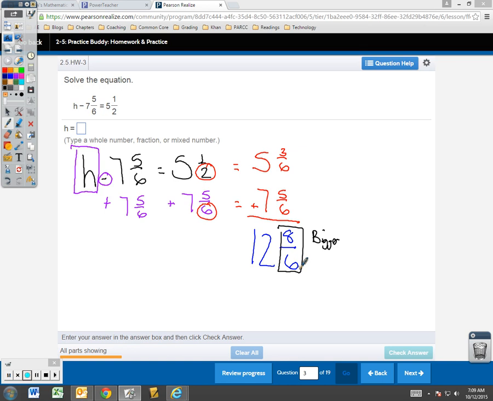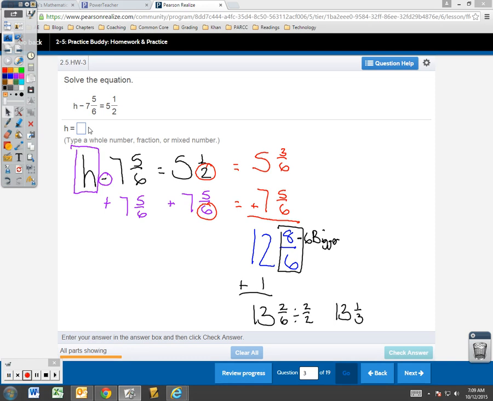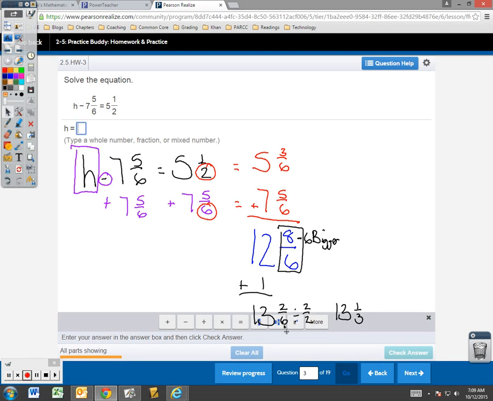So what I'm going to do is say, how many times does 6 go into 8? It goes 1 whole time. So I'm going to add that 1 whole to the 12 that I already have, which is 13. And then I say, because it goes in 1 whole time, I'm going to say 8 minus 6. I have 2 left over. That's 2/6, which then can be simplified by dividing both numerator and denominator by 2. That gives me 13 and 1/3. 13 and 1/3. Again, I'll leave my work there just to double check to make sure I am right.